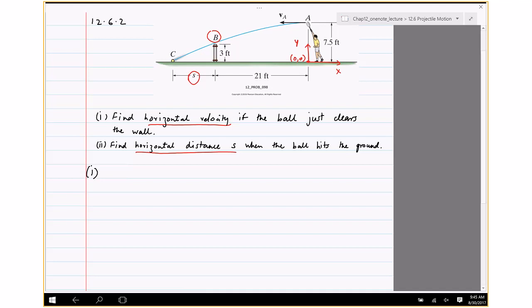We know the positions at A and B. I'm going to write the formula slightly differently, just in terms of A and B. So xB is xA, subbing in x equals xB and x0 equals xA from the previous formula, plus VA cosine theta times t. So what is the angle made by the velocity with the x-axis? It's 0. So cos theta is 1. And let me write the formula for yB. So yB is yA plus VA sine theta t minus half gt squared. So theta is 0, that's right.